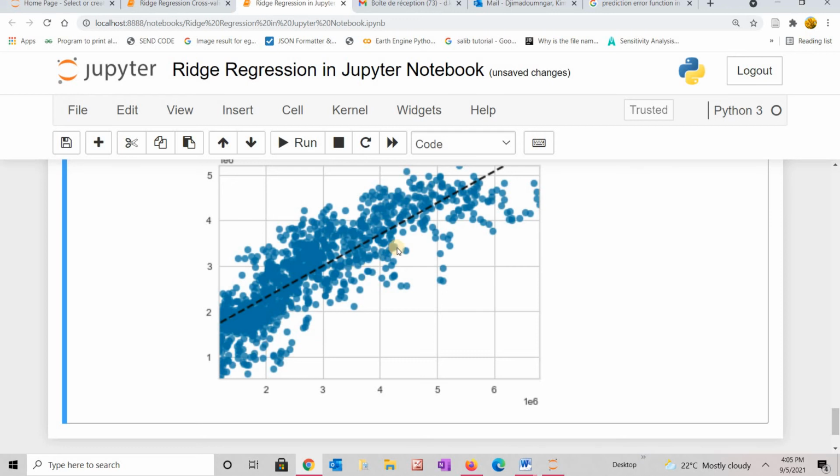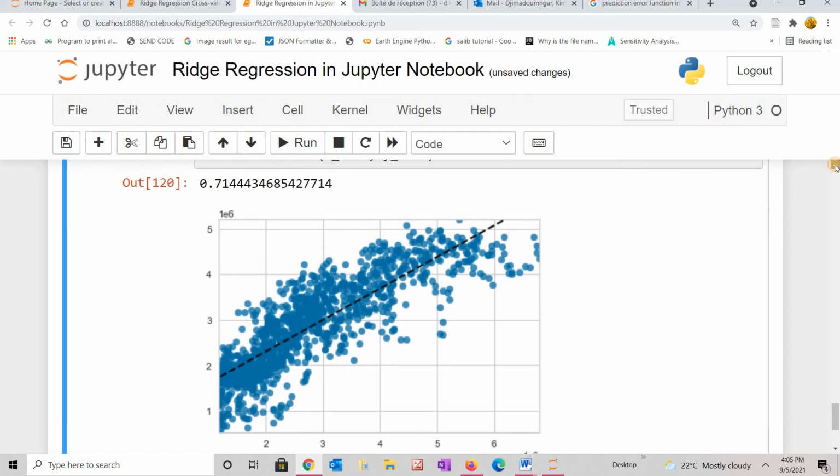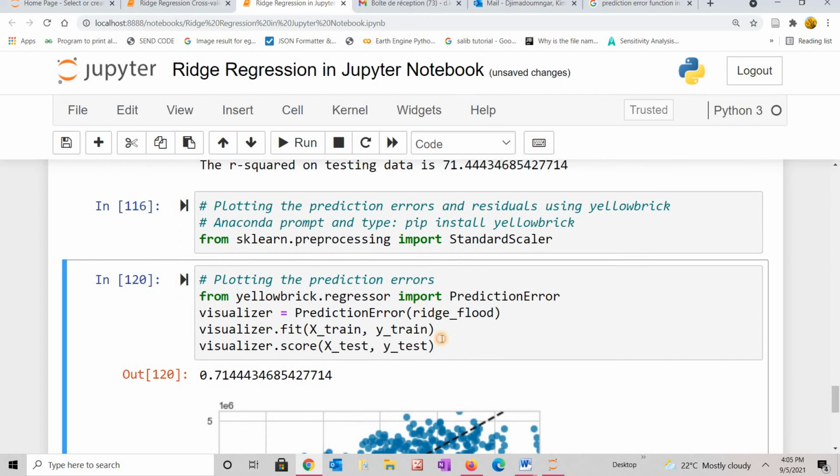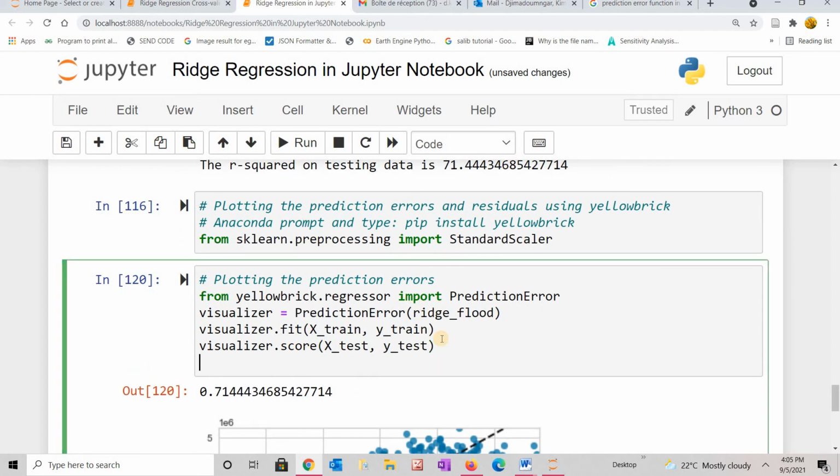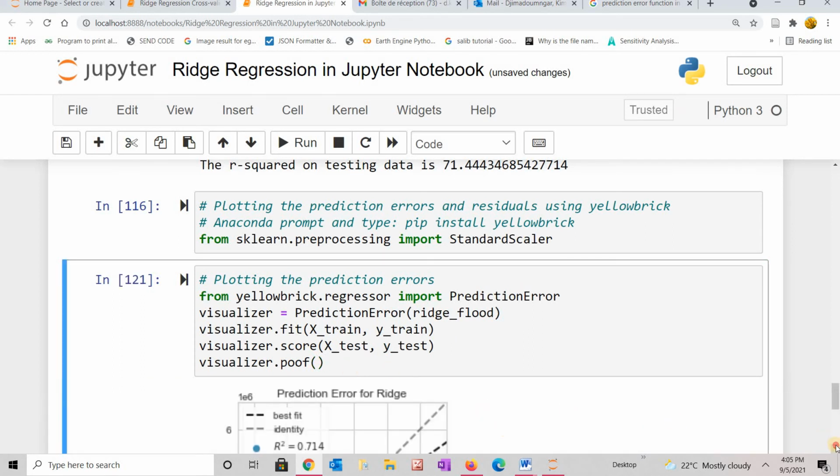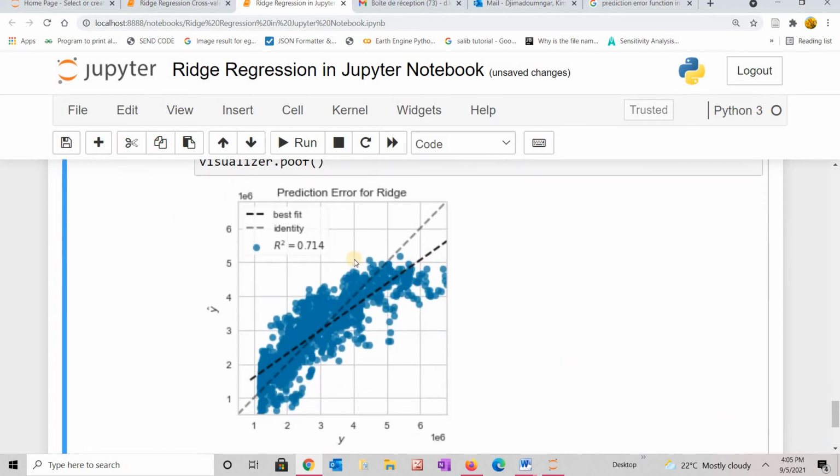This is to get the errors on X_test and Y_test. Then visualizer.show is going to show you the scores with the line of best fit. So you have the identity line, the best fit, and the prediction error for each.